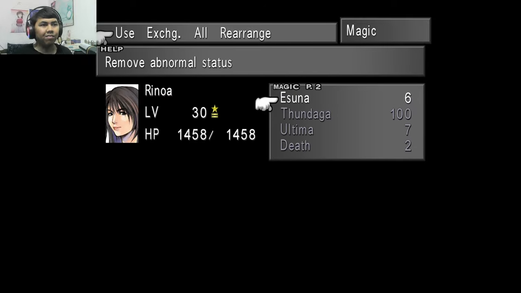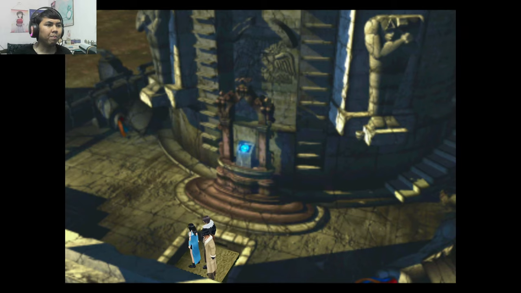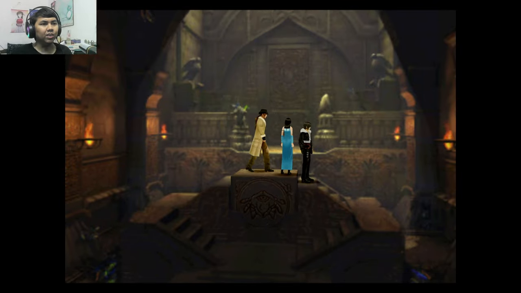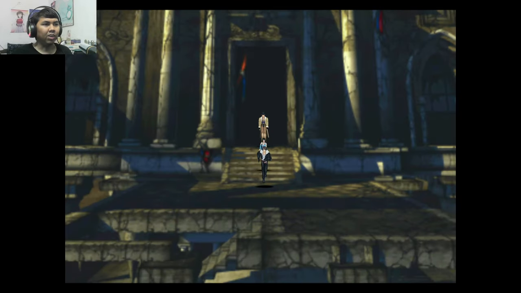Where's the death? Oh man, I only have two deaths? Sheesh. Alright, anyway, let's get the heck out of here. Because the main objective is to head over to Edea's orphanage. But right in front of Edea's orphanage is where the Galbadia Garden lies.